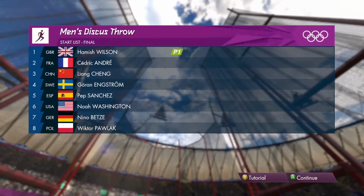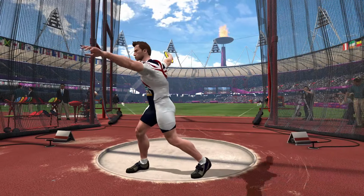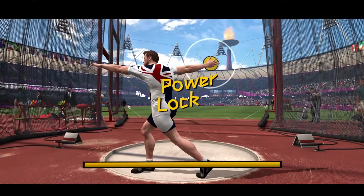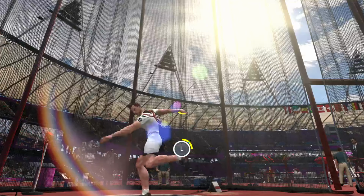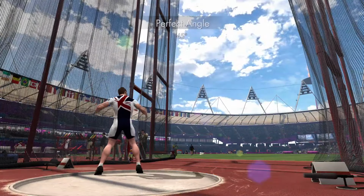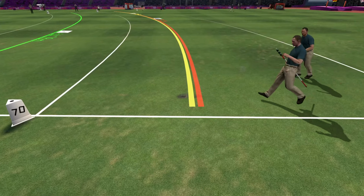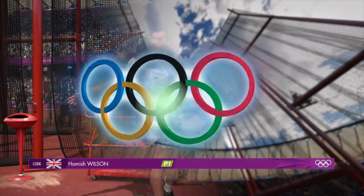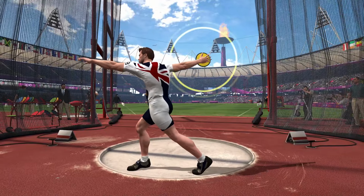Well, some people think that concrete and steel structures are ugly, but how can you feel that about this place? 80,000 people jammed in here for the next event. Great throw, this one. Could be a long one. Well, I think history could be being made here. That was so close to a world record.